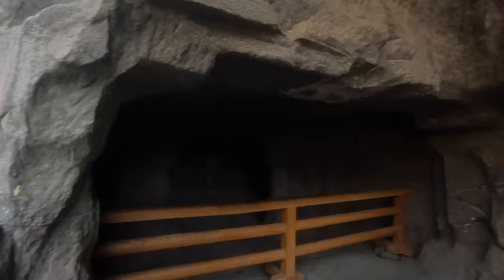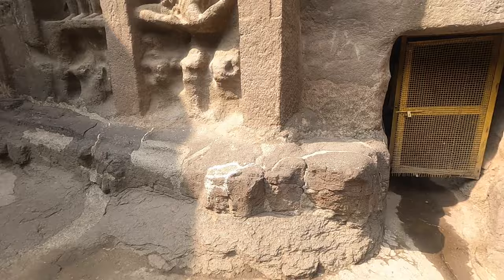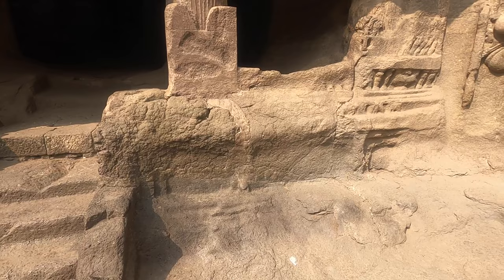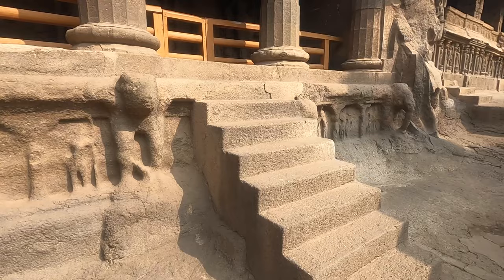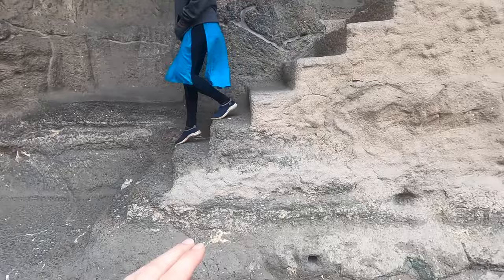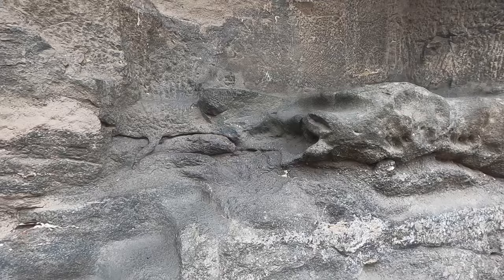There's another entrance over here that's blocked off so you can't get through. You can see all of this erosion here — it looks to me as though some chemical has been poured or sprayed to really disfigure the appearance. Is that potentially to hide the block work? It could well be. It's difficult to say for sure, but it definitely has been a chemical of some sort. There's also interesting repair of some kind on these steps — the steps on the side have been completely eroded, either through chemical action or broken away and destroyed. You can see where they once were, and this other material — geopolymer perhaps — has been added at a later date.